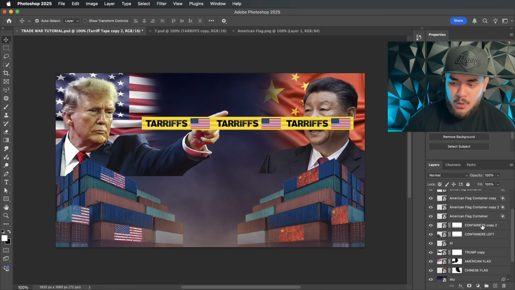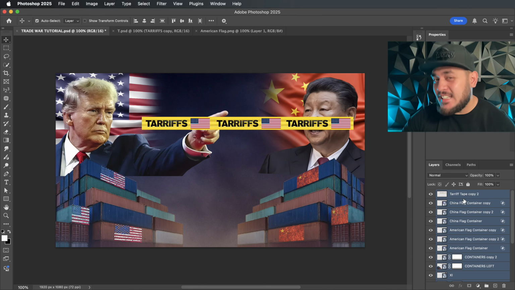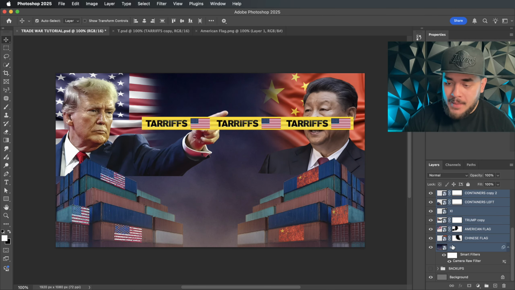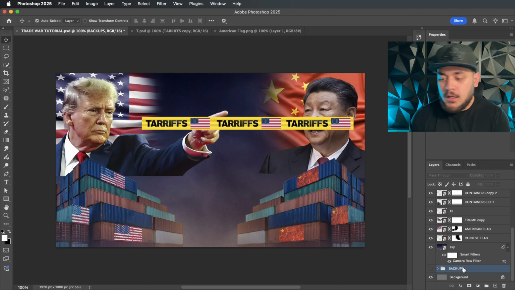Okay, looking good. Now what I want to do just quickly before I move on is just go ahead and select every single layer and just drag this into our backups folder. There may be even excessive duplicates, that's fine. We just want to make sure everything is in the backups folder just as a backup if we need it. Now of course, when it comes to finalizing your document, if you feel that you've done everything correctly, you can go ahead and delete all the backups. But whilst we're in the thumbnail workflow, let's just make sure that we have backups of every single element.